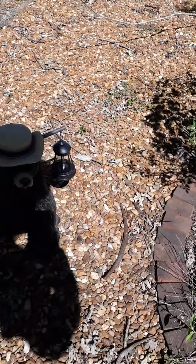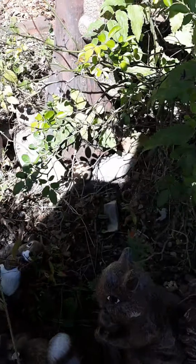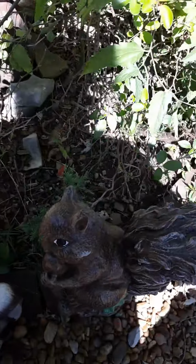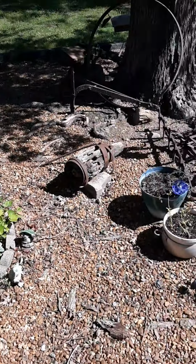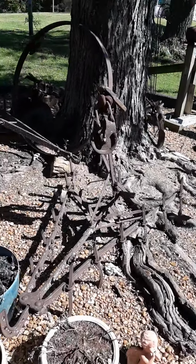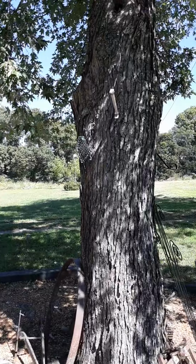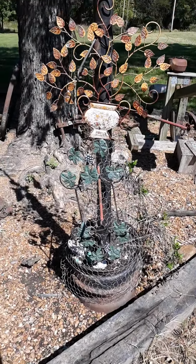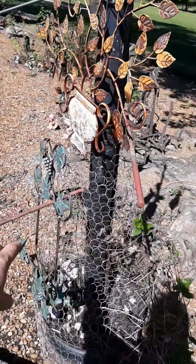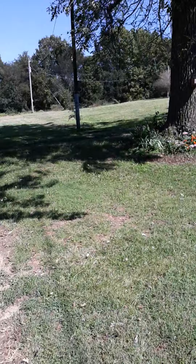Got a little solar light that lights up on the back of it. Bird bath. We got some little animals down there. Squirrel, he done fell over. There you go. I like squirrels. Might not be hard to see with this light. Bird bath, we got some turtles and some more squirrels. Little water well, duckies in it. Some more old farm equipment. That wind has played havoc there. It's knocked everything down. That's what we feed the birdies on. I had to take the feeder down the other day and clean it, and she built a seesaw. This thing right here, that pole with that rim on, is a flower pot thing with a little handle sticking out. Made this for my mom and dad years ago, and it ended up down here. They're little finch feeders.